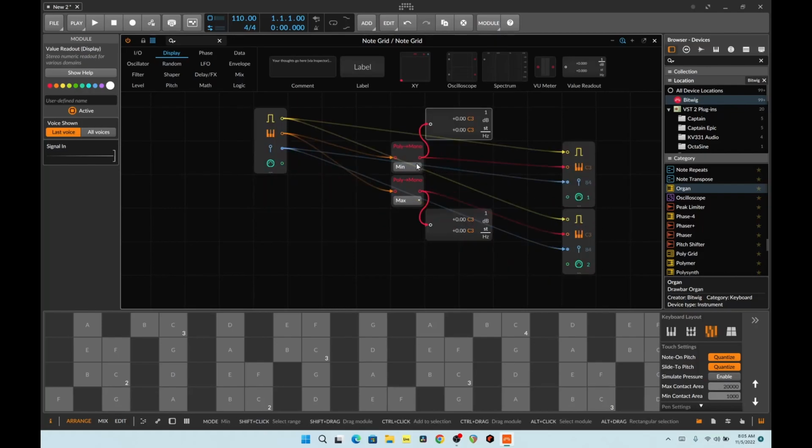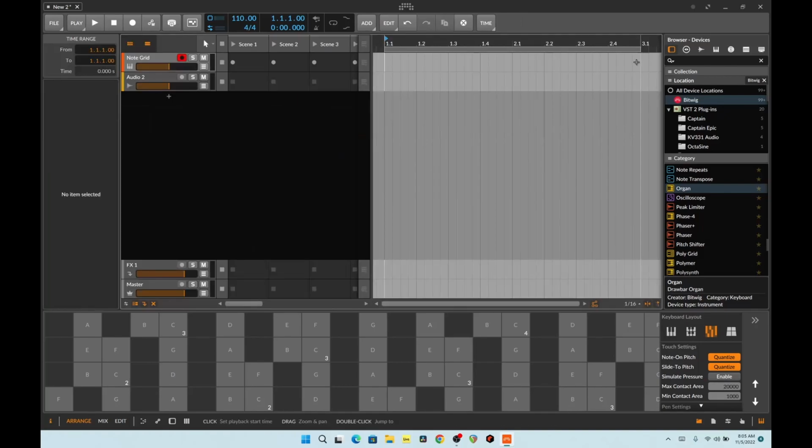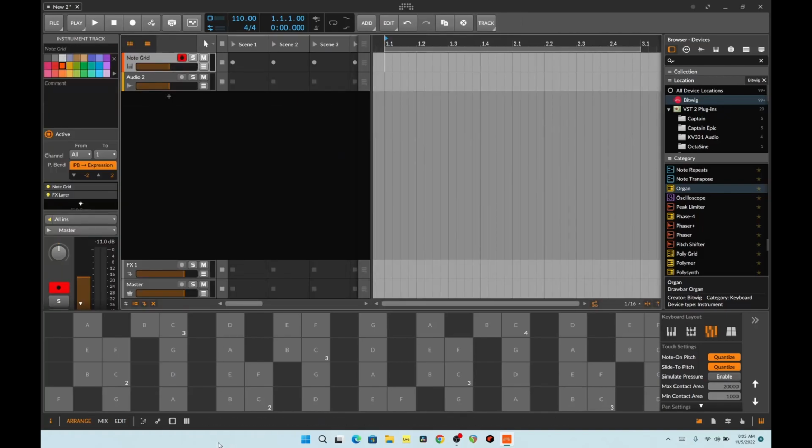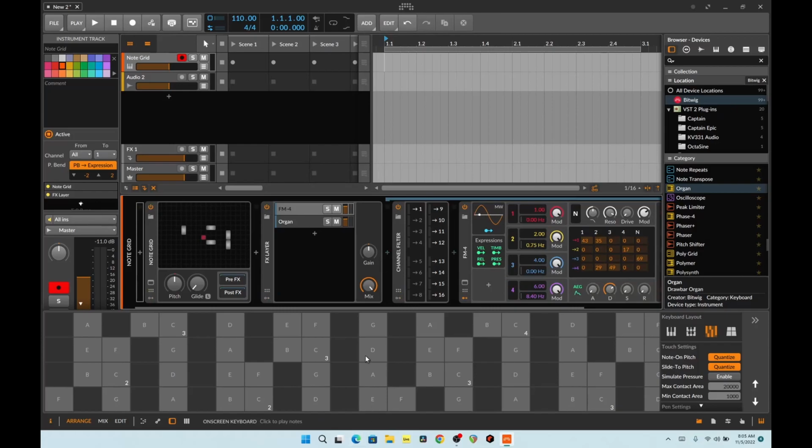You can have this actually normal, and then going across without the separation, and it will play both of them. So there's a lot of tricks that you can do. So let me close this and go back to the display so you can see the channels.